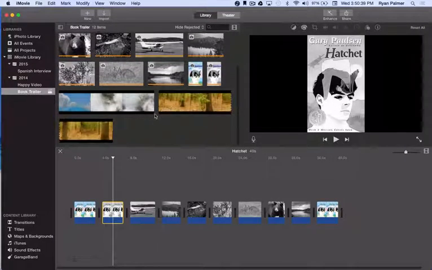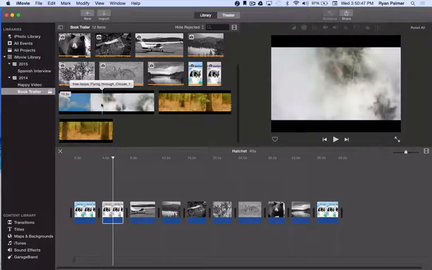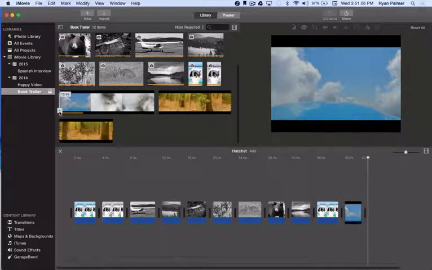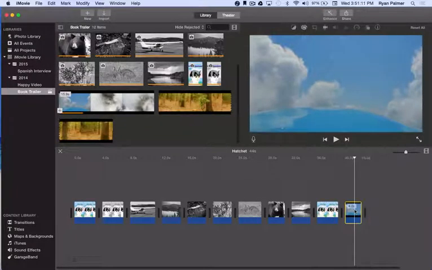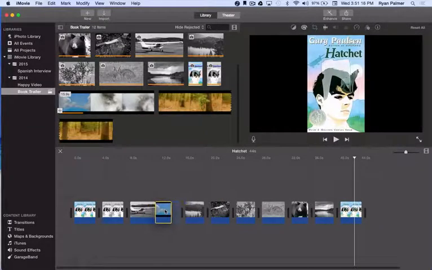So now when I take a look at the events that I have in my book trailer, I see that I have this motion video. And the only video that I really want here is just the part with the clouds here and what looks like the cockpit. So I'm going to click here just to the left of where this starts. I'm going to hit this little space button. And what it does is it takes 4 seconds of it and adds 4 seconds of that clip to my movie. Now, I'm going to click on it and select it, and I'm going to drag it to the point where I want it to be.